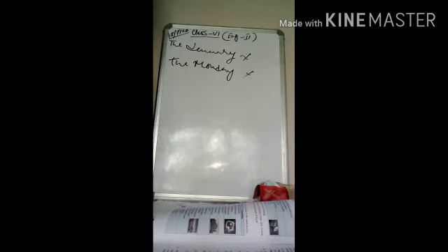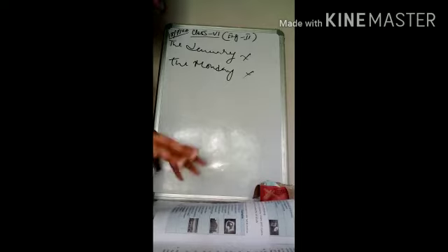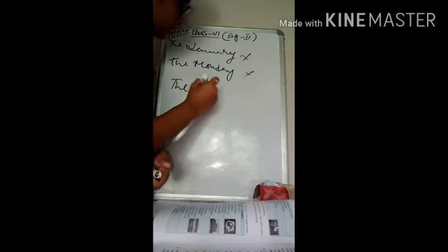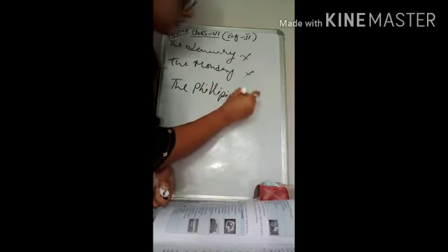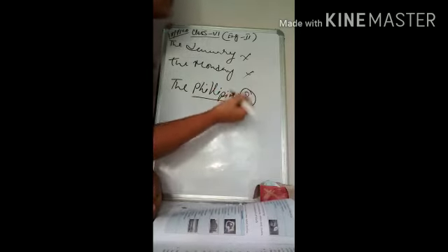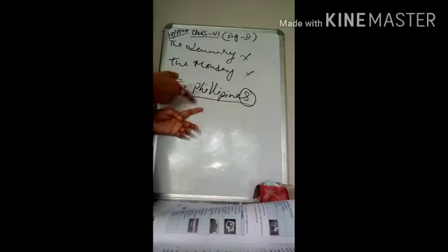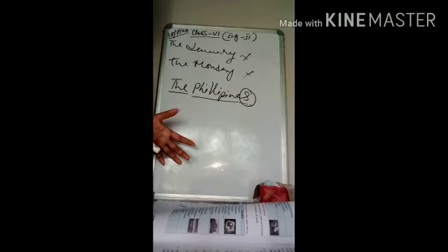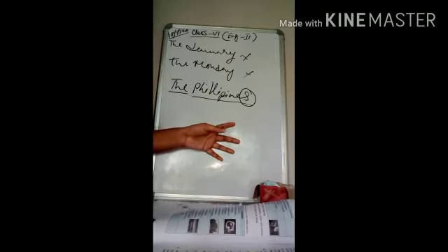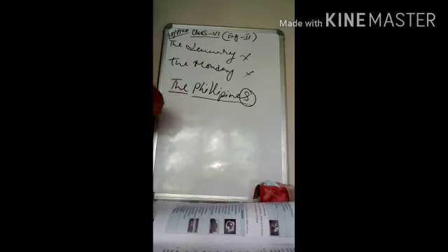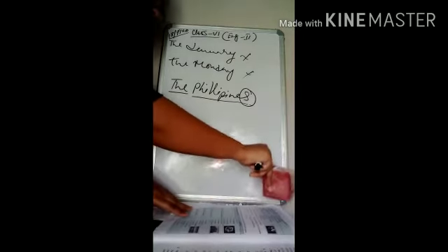How? Suppose the name of a country which consists of a group, for example, the Philippines. This is a plural form, okay? When a country's name comes in plural form, there we add the. In general, we don't say the India, because India is not plural. But we say the Philippines because it is plural, it comes in a group. Or the Netherlands, plural again. Or islands' names, like the Andaman and Nicobar Islands. Before that we do use the.